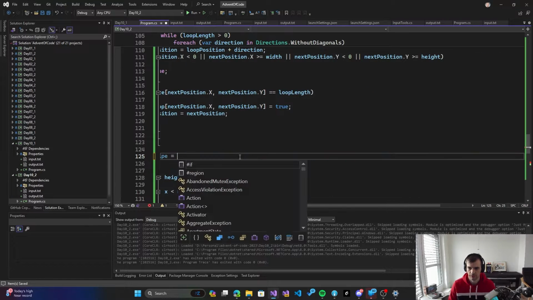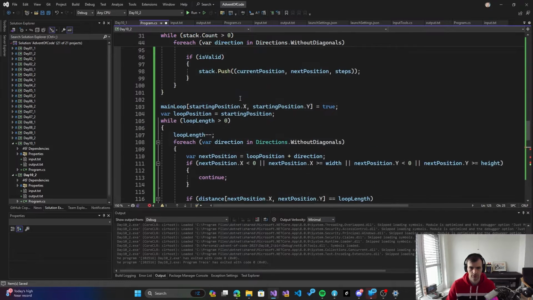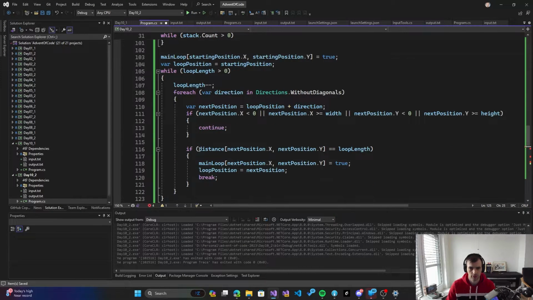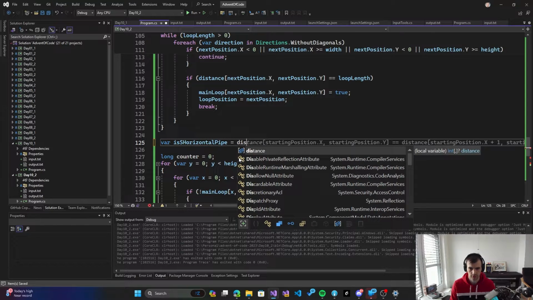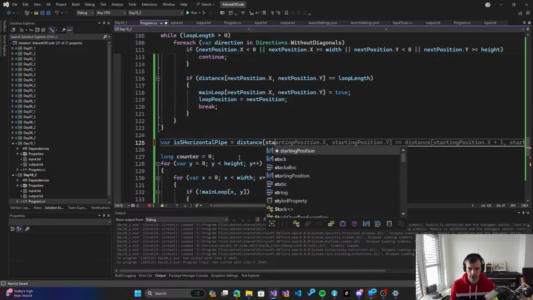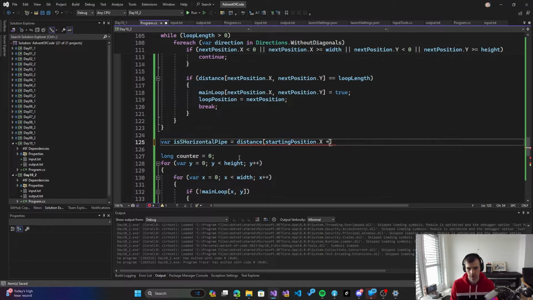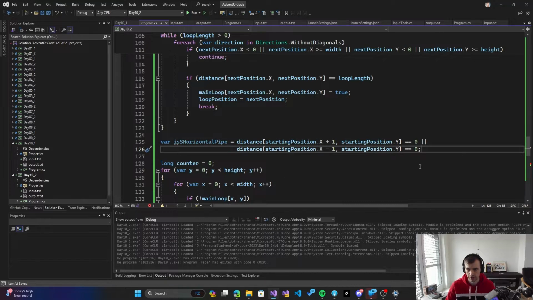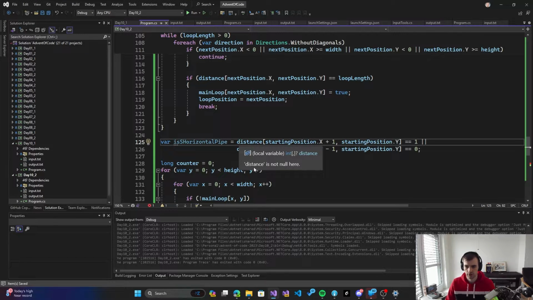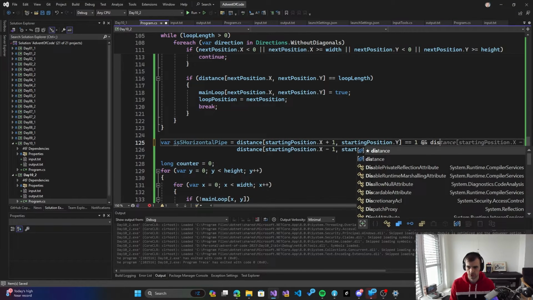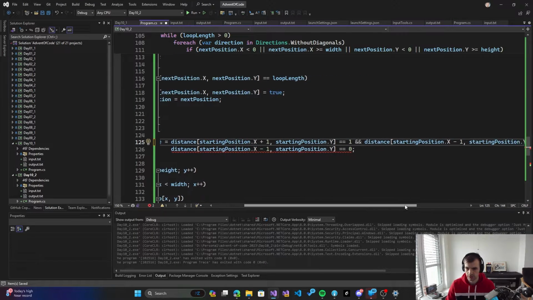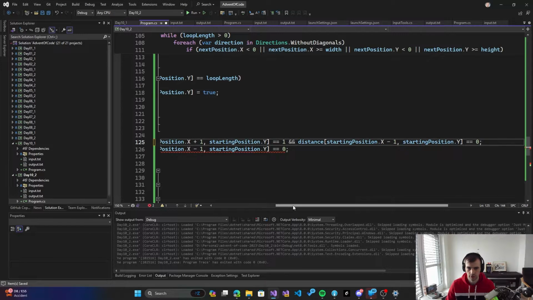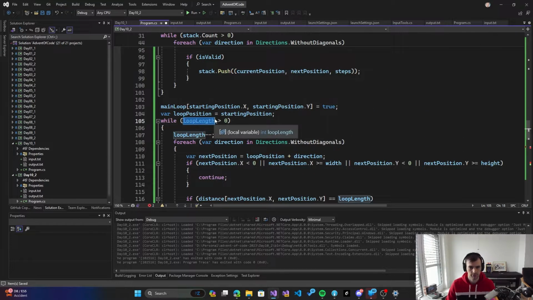Or rather like this: if distance of starting position X+1, starting position Y equals 1, and distance starting position -1, yep, we need to keep the loop length intact.